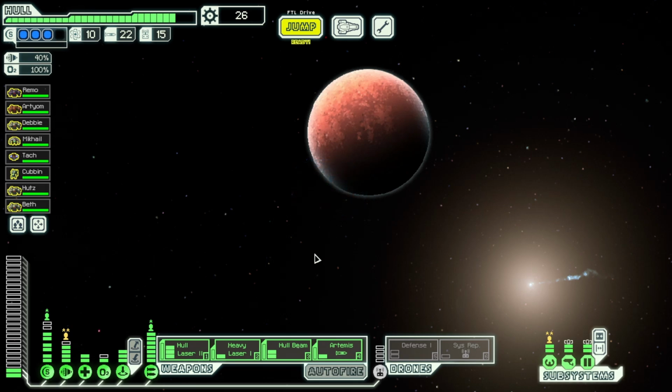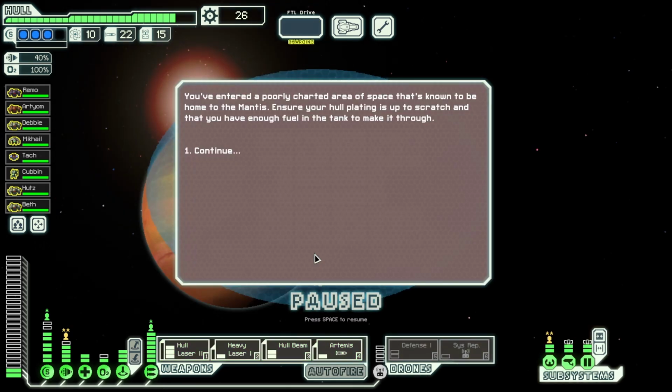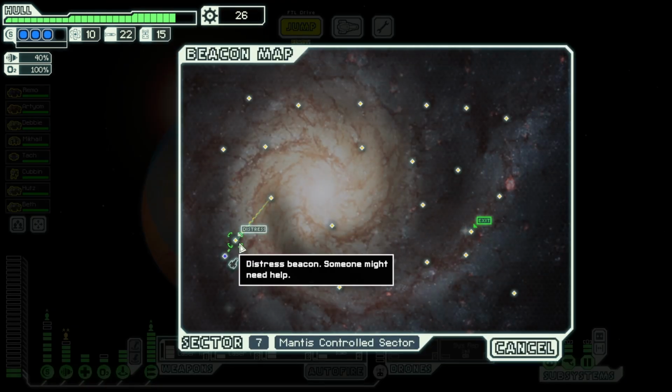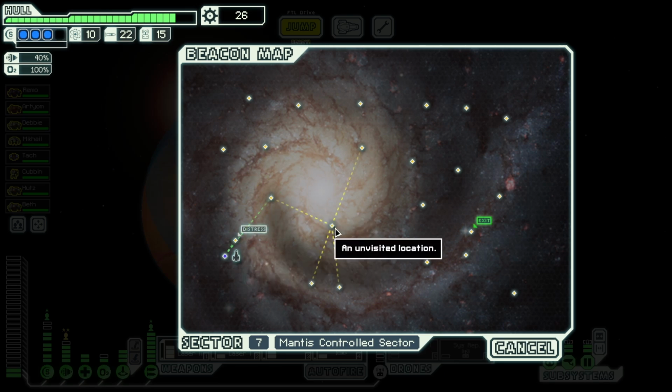You've only got one choice, looks like we're fighting the Mantis this week. You've entered a poorly charted area of space that's known to be home to the Mantis. Ensure your hull plating is up to scratch and that you have enough fuel in the tank to make it through. Oh, let's have a look at this map. There's a distress beacon here, so that's the first thing we're going to do. Otherwise, the rest of this map looks really nice. Lots of interconnections, so we can just diddle around anywhere, really.